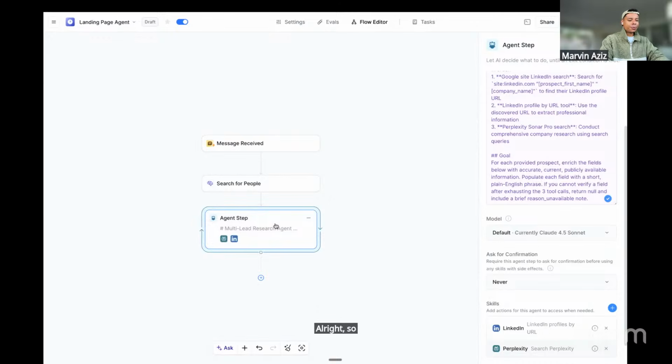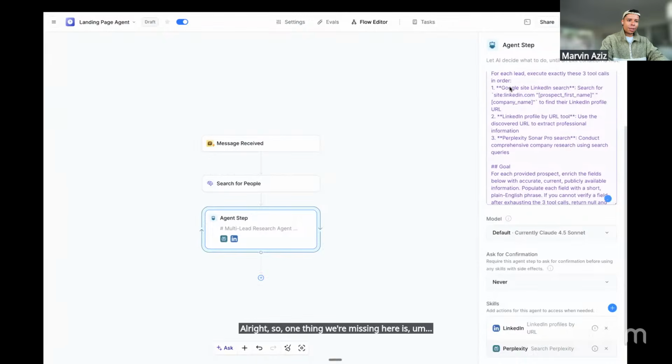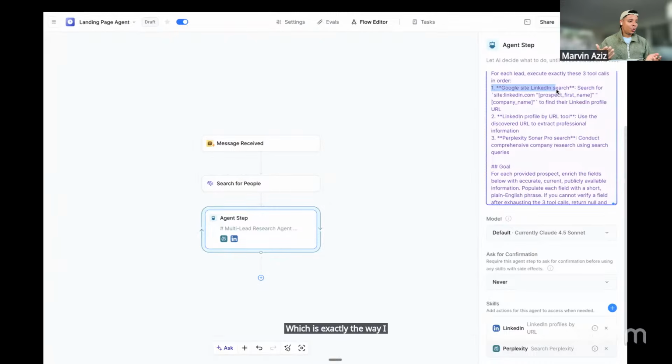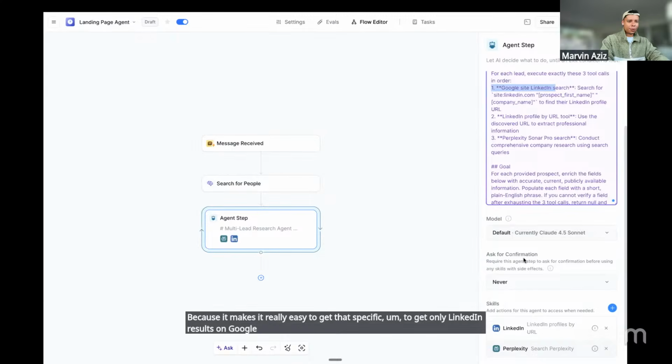All right, so one thing we're missing here is step 1, which is using a Google search, because I told it to go on Google and use the site parameter to find the LinkedIn profile URL, which is exactly the way I would do it on Google to find someone, because it makes it really easy to get only LinkedIn results on Google, right?